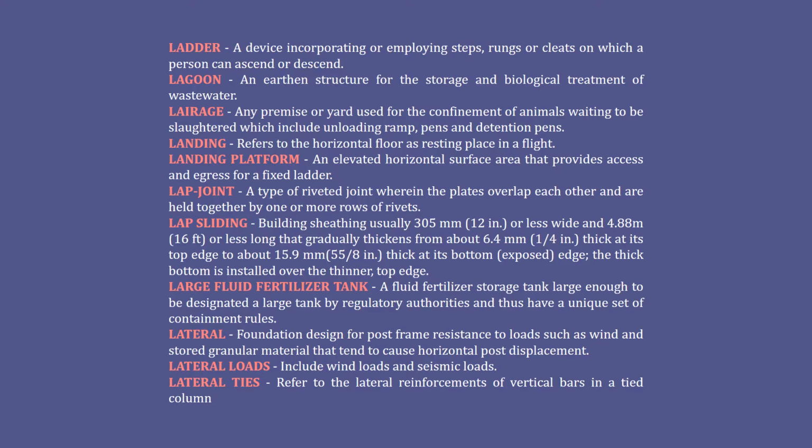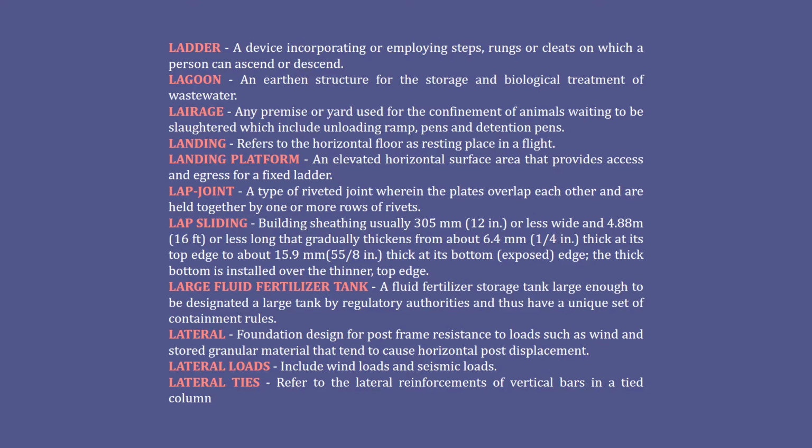Lairage: any premise or yard used for the confinement of animals waiting to be slaughtered, which includes unloading ramp, pens and detention pens. Landing: refers to the horizontal floor as resting place in a flight. Landing platform: an elevated horizontal surface area that provides access and egress for a fixed ladder.